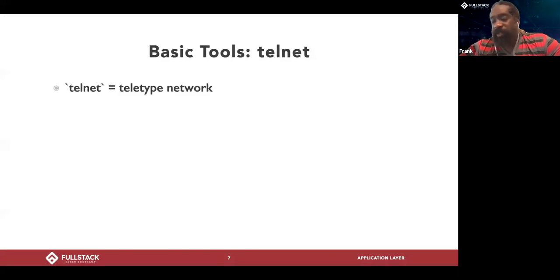Another tool, this is a tool that you're gonna use often. This is what Telnet stands for, teletype network. It was the way that you got a remote desktop back then, one of the first remote desktop applications. You would telnet to a server, and the server would give you a shell.